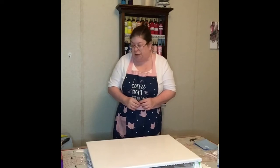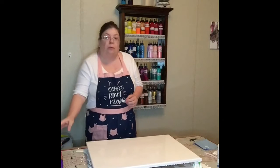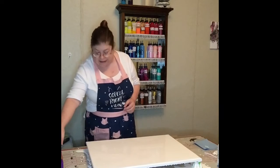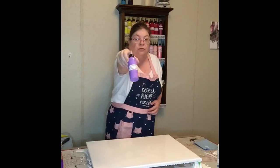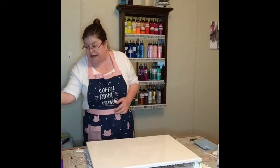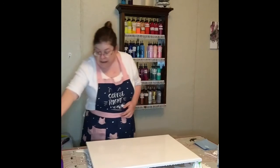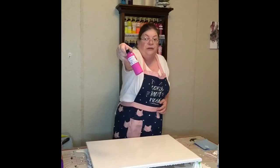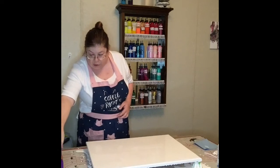As far as my other colors go, I'm not doing blues tonight. I've decided to do purples with a little bit of pink in there. So for my colors tonight, I am doing the Artist Loft Light Violet. Hopefully you can see those. Then I'm going to throw in some Metallic Purple, Artist Loft brand Metallic Purple. Then I'm throwing just a little bit of pink. I am actually doing the Liquitex Basics Medium Magenta. It's kind of a darker pink.